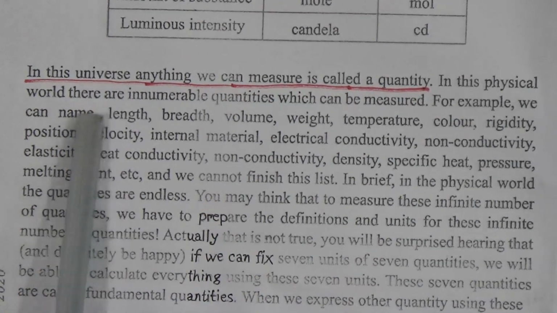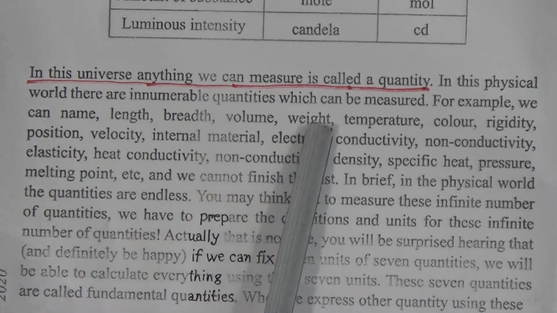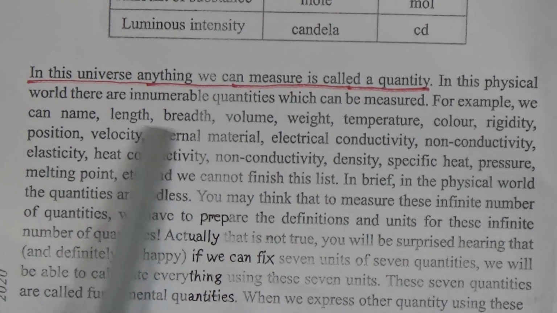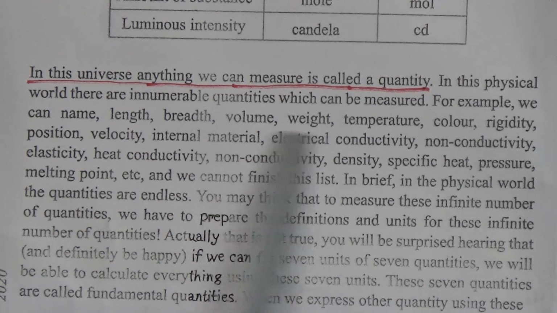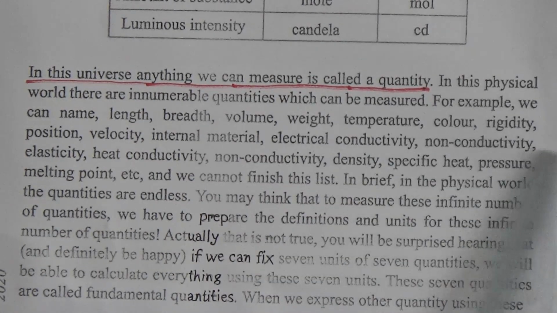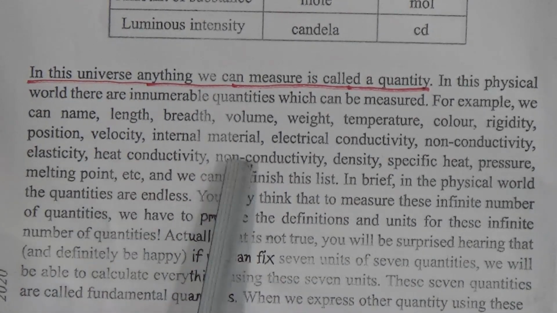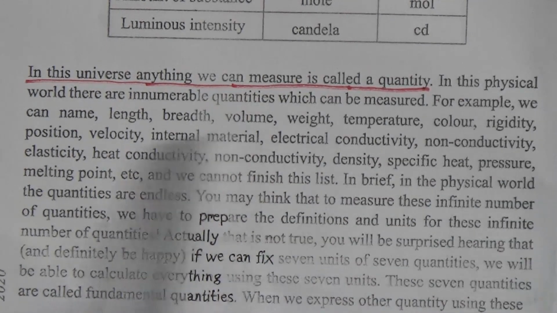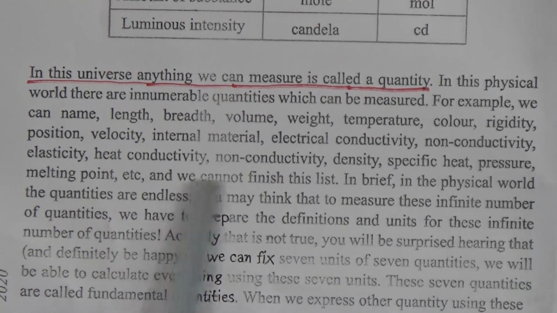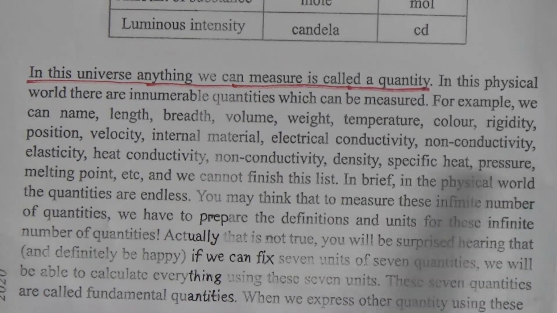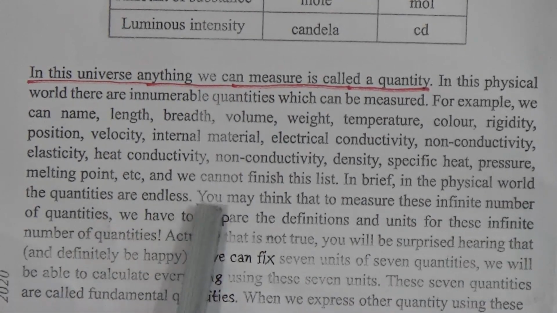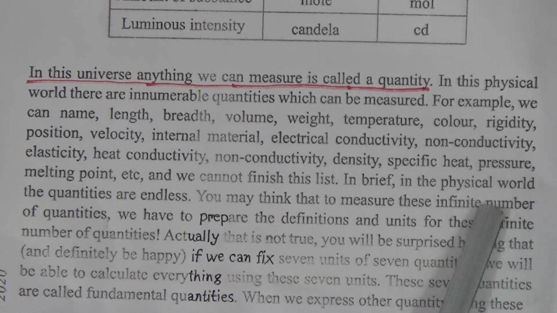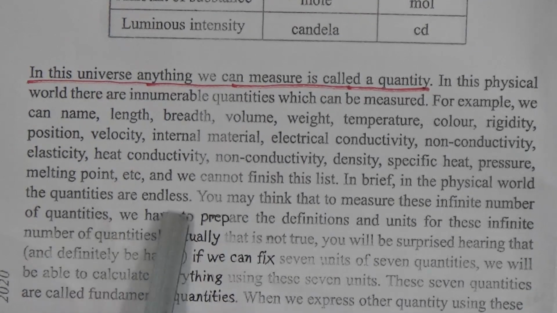In this physical world, there are innumerable quantities which can be measured. For example, we can name length, breadth, volume, weight, temperature, color, rigidity, position, velocity, internal material, electrical conductivity, non-conductivity, elasticity, heat conductivity, density, specific heat, pressure, melting point, etc. And we cannot finish this list. In brief, in the physical world, the quantities are endless.